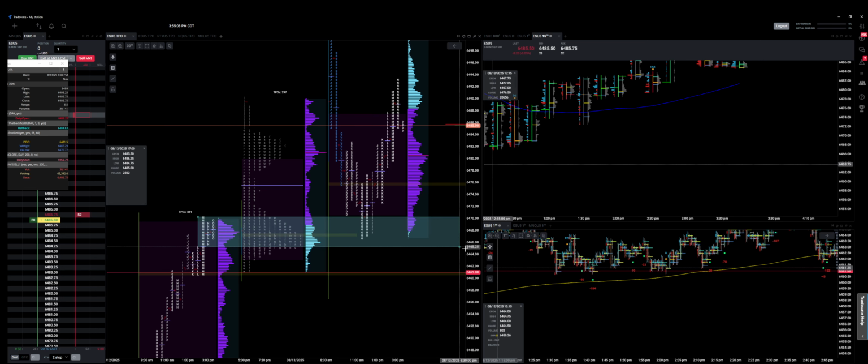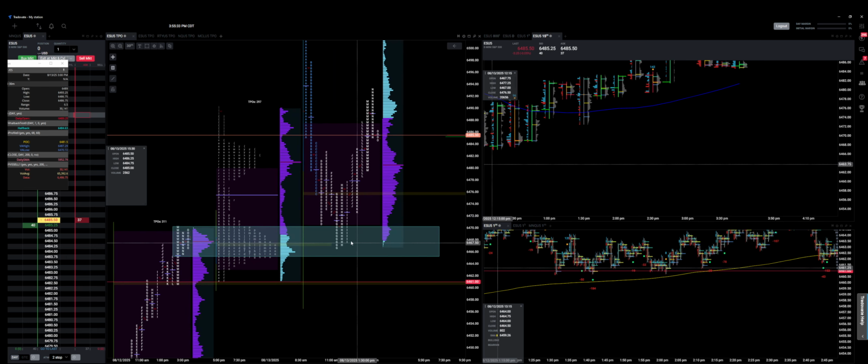But just seeing right here, right in this area, you see a point of control in the overnight session right there. A lot of accumulation was done right in this area, right? So you see that and you're like, you don't want to be shorting into this. You want to get long. You know that the daily's up. You know that the weekly's up. You know that the monthly's up. Got higher value. There was absolutely no reason that anybody that wanted to get long in this market shouldn't have gotten long.